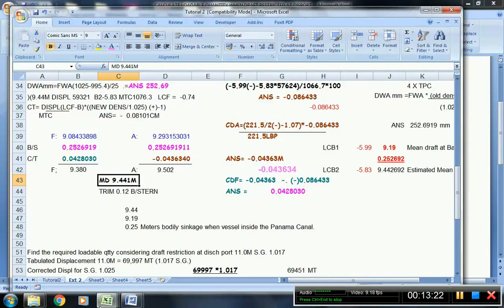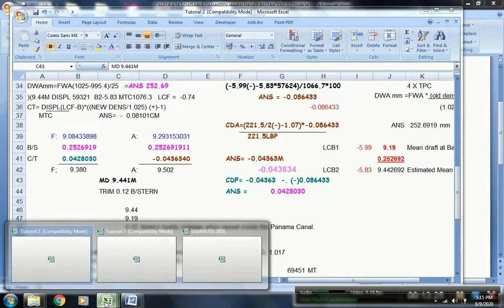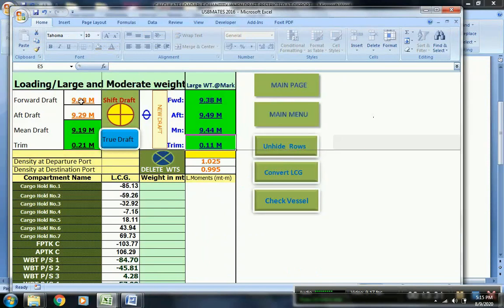So let us check with my program here. The draft is 908 and 929. So this is 908 and 929. The draft is 1025, the density, then 0.9954, that's it. Then the answer is 938 and 9.49. So in the manual calculation I got 9.5, here is 9.49 and 938. So the mean draft is 944 and then 11. So even keel, so almost the same.